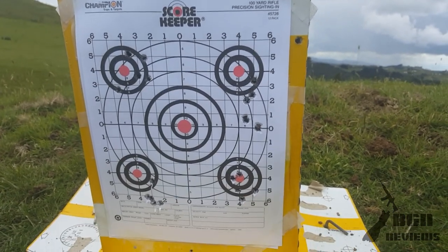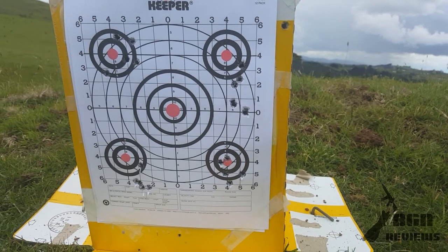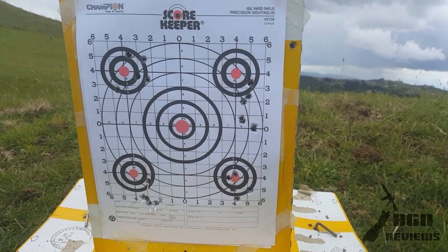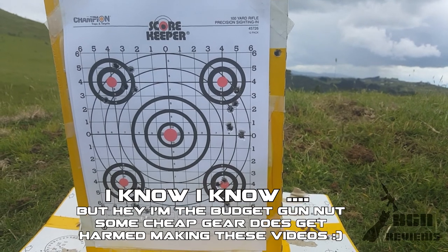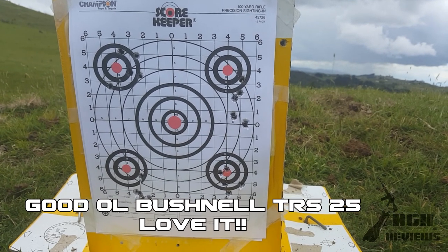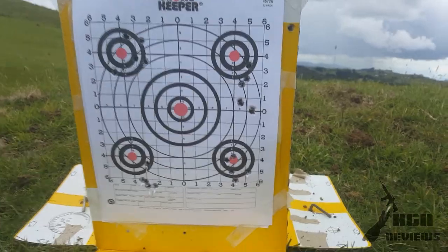So I think you can see through the photo that this is not an ideal test of the accuracy of the rifle. However, the scope that I did have set up on there wasn't high quality, and it's been killed by the recoil of the 7.62x39. And this red dot's holding up nicely, and is obviously grouping a hell of a lot better than a broken scope. So, gives you some idea.